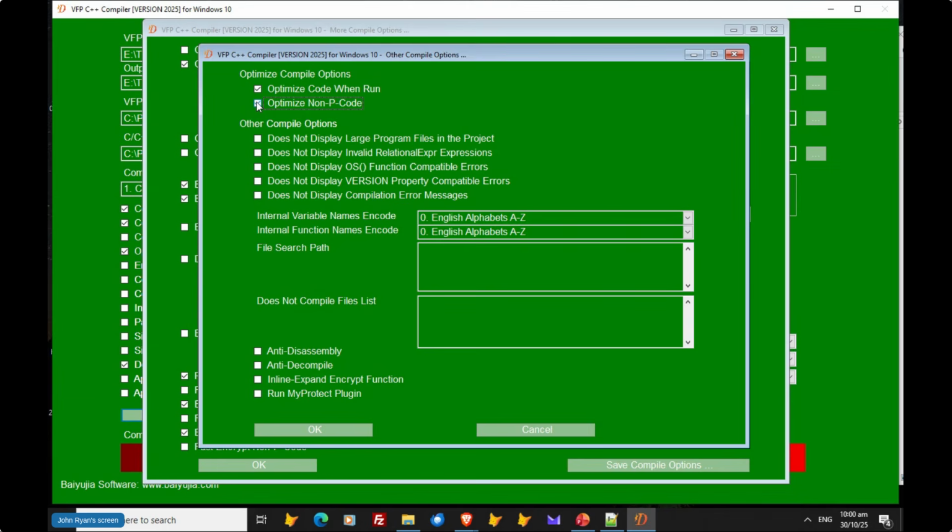In your VFP application with P code, the first time the P code runs, it's got placeholders for variables in the P code, and then it's got a list of variables at the end. And the first time it runs, it converts those placeholders into an NTI, a name table index reference.